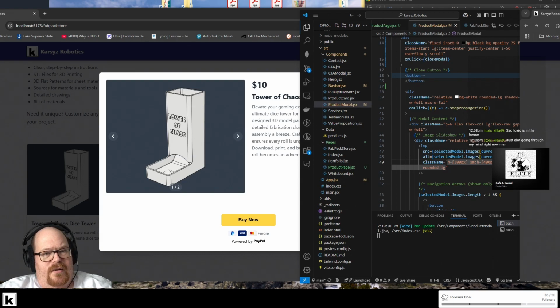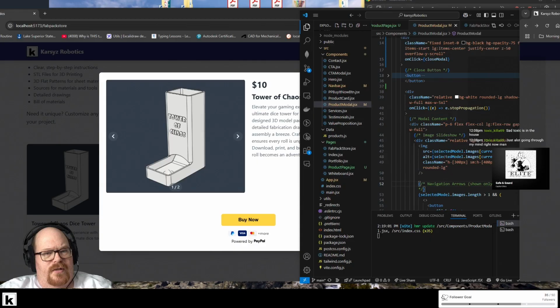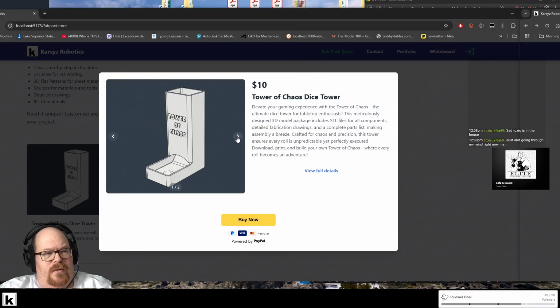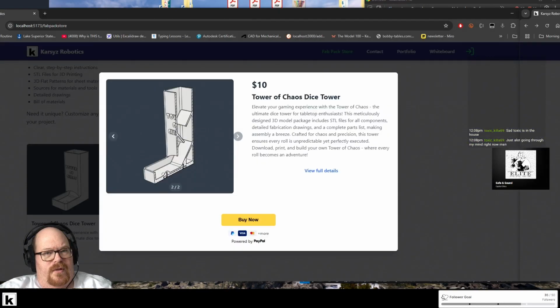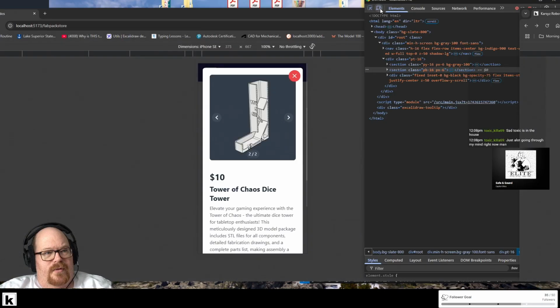Object contain, which gives it an object fit contain. So if I just take that out, I make this smaller though, what happens?